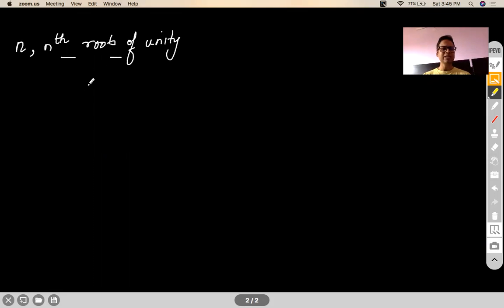So when I say I want to find out the nth roots of unity, meaning of the number 1, that means I'm expecting n answers to come out of it, correct? And these n answers are basically your nth roots of unity. For example, when you do a cube root, you get 3 answers, so you call them the cube roots of unity, right? In a similar way, when we find the nth root of unity, we'll get n answers out of it. So n different roots will come out of it, and those will be called the nth roots of unity.